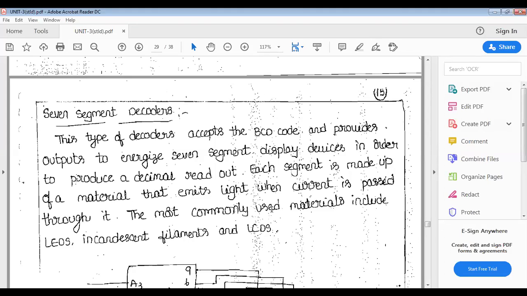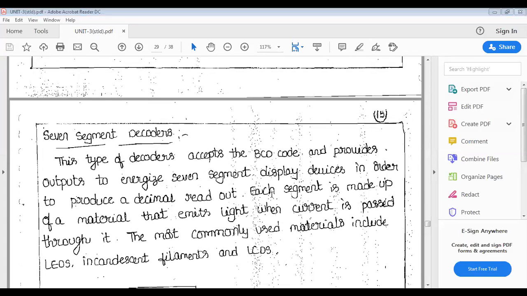Why is it so? The multiplexer has 2 power n number of inputs. The encoder also has 2 power n number of inputs. And a demultiplexer has 2 power n number of outputs, and the decoder also has 2 power n number of outputs. Following, my students? Like this, the multiplexer is related to the encoder and the demultiplexer is related to the decoder, only on the input sides. But actually the multiplexer has a single output and the demultiplexer has a single input.